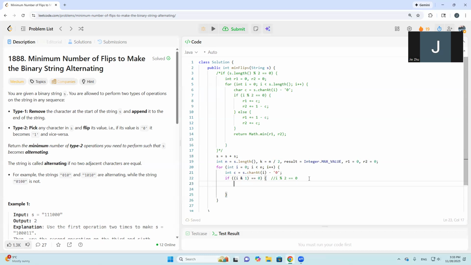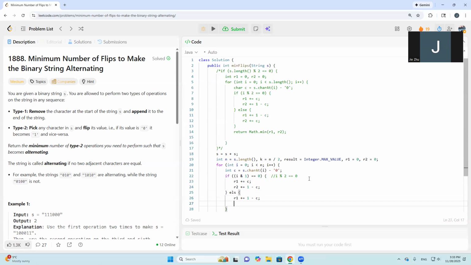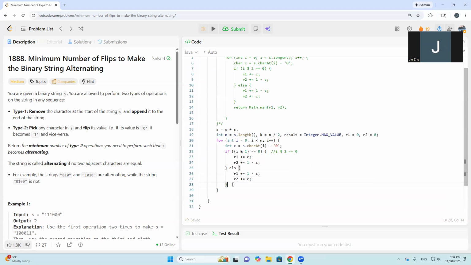So we get its parity, right? So we'll say R1 should plus equal to c and R2 plus equal to 1 minus c, right? Else we are going to have R1 plus equal to 1 minus c and R2 plus equal to c. So this is the entering character, right?